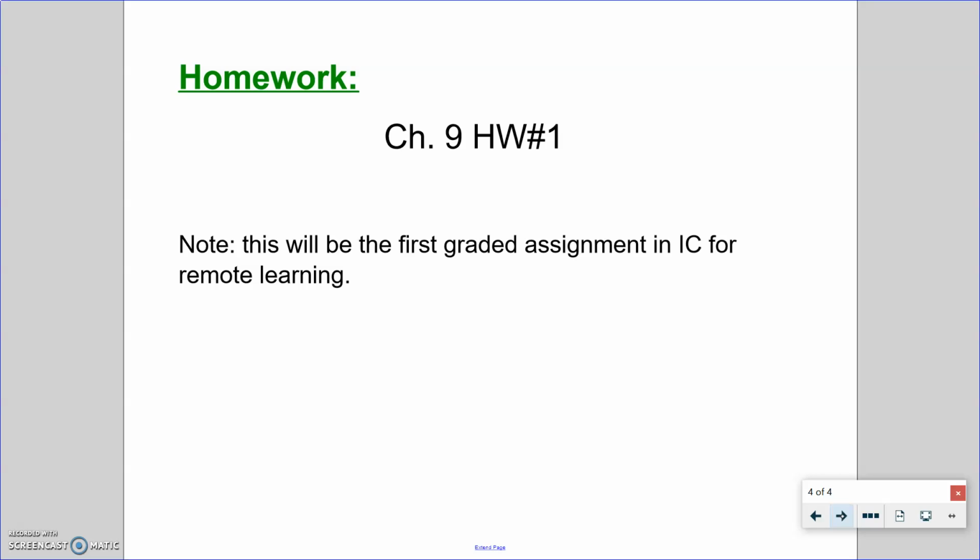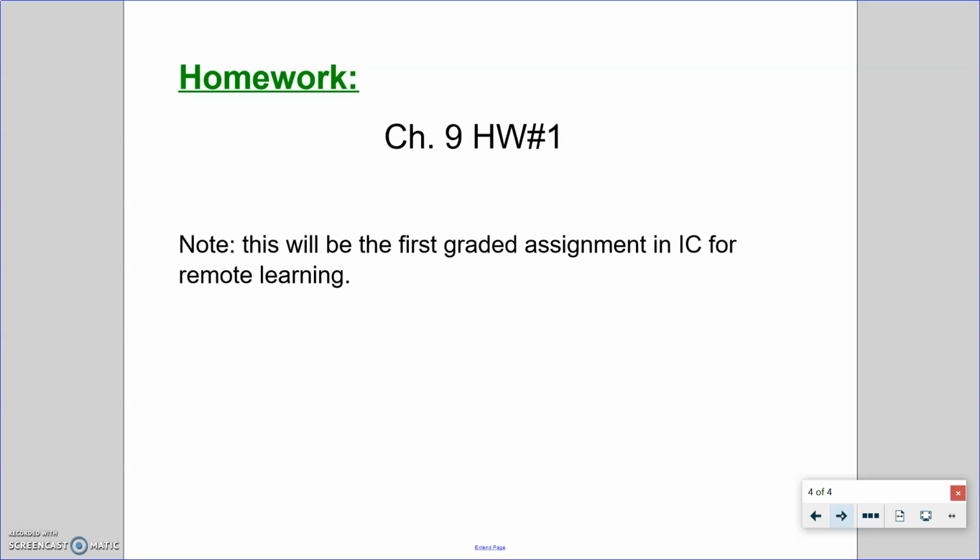When you take a picture, please make sure you are uploading the homework to the Google Classroom assignment. That's where I'm going to be getting that. So don't email it to me. Just put it on the assignment. Also, just so you guys know, at the end of every week, I'm going to go through and grade your homework assignments. So here's what that means by that. I don't get notifications when you post something on Google Classroom. I've turned that off. Otherwise, I would have 5 million emails every day.